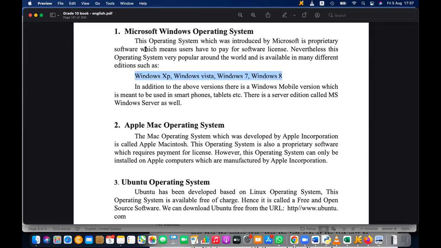You can also check the version of your computer by right-clicking on My Computer and going to Properties. That way you can see the operating system that you are using, as well as the related versions.